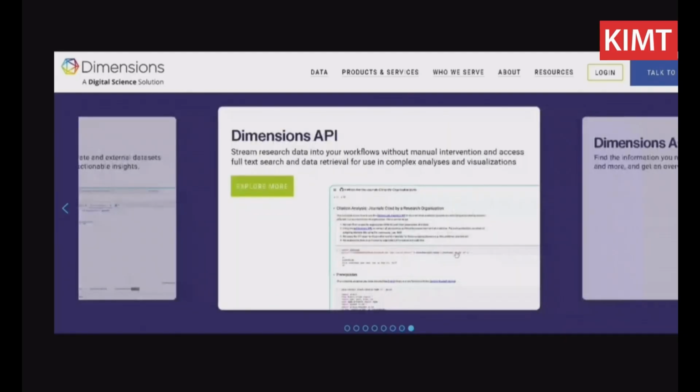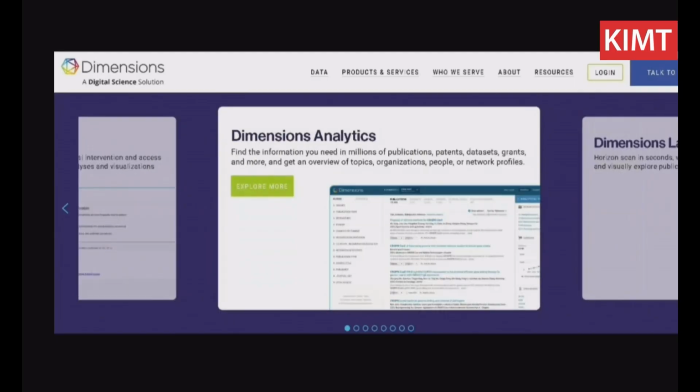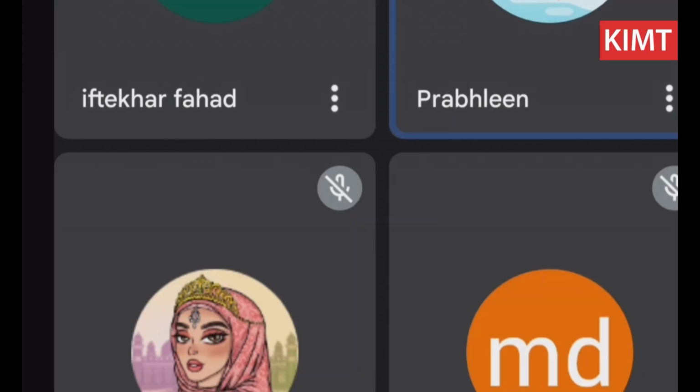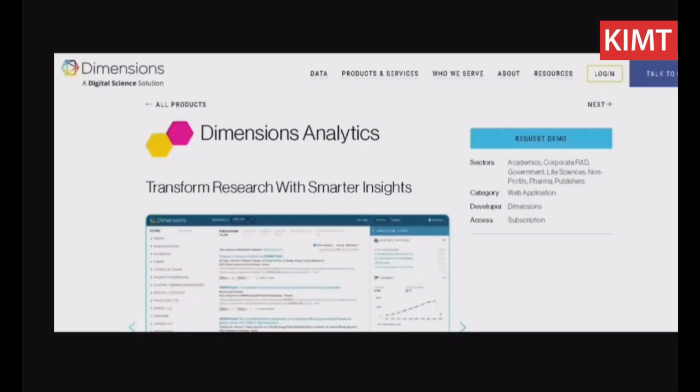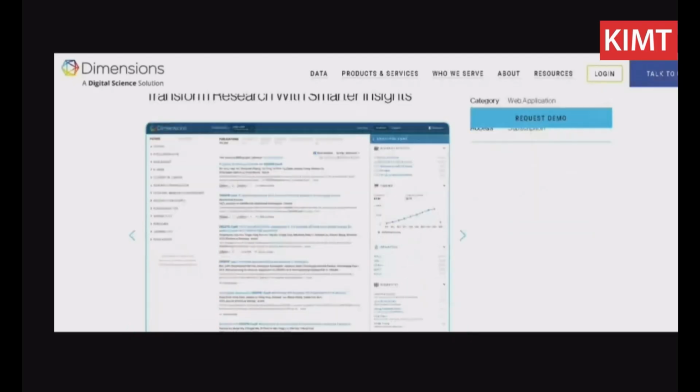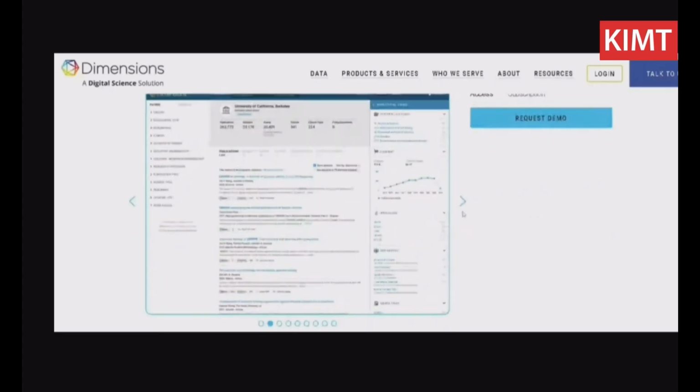You can use article publication. Like if you want to publish something, you can also explore it here. And here you can find the research. So this is like a demo.